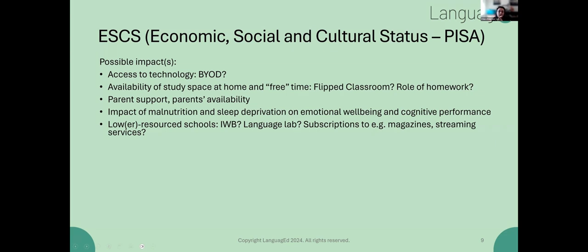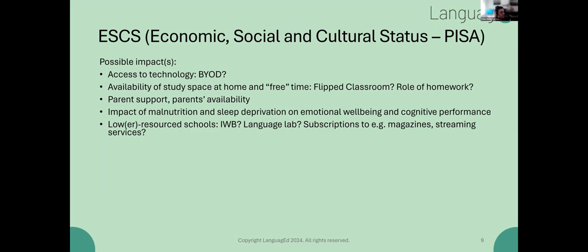When they say that the index is low in the area in which you're working, you've got to be thinking about the resources of the schools, because statistically, schools located in areas with a low ESCS index have fewer resources. So when you plan your lesson, are you relying 100% on, for example, an interactive whiteboard? Is there going to be a language lab?